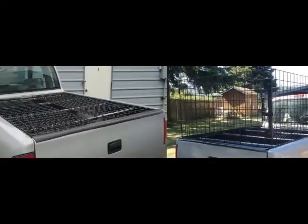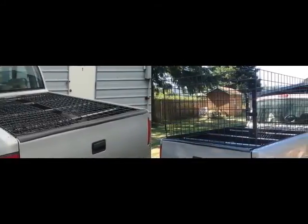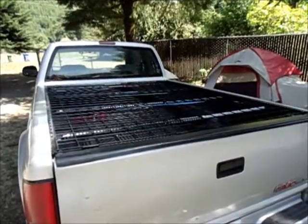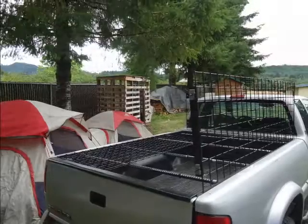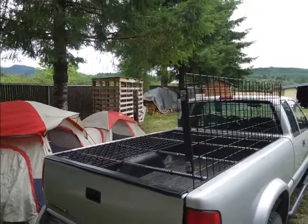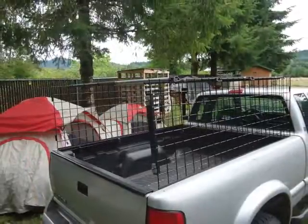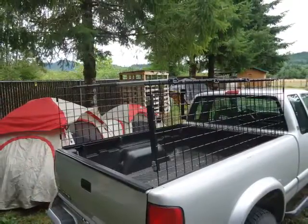The Turtle truck and trailer sideboard system resembles a cage that is custom made to fit your truck bed or trailer size, increasing cargo space up to two and a half times current capacity. The Turtle is a multi-use system for hauling just about anything imaginable, from furniture and dry goods to live animals.